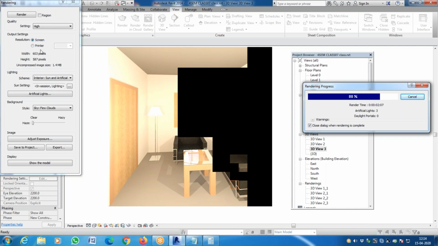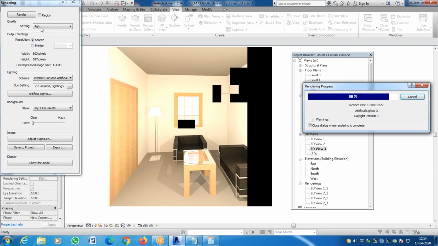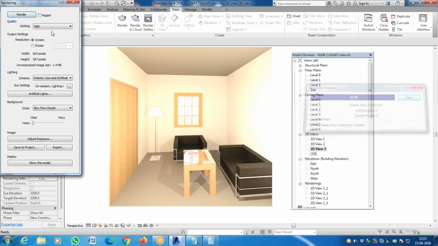So now I have not even tried to go to print resolution. I'm only trying settings on screen resolution, and I am giving a higher resolution. This is not the best. This is just high resolution because I don't want to waste a lot of time on trying to render and showing it again and again. So I did that enough in the previous class. So I thought I will not waste time on things like that. So now you notice that it has come far better in rendering. I've just used render high, not even the best.